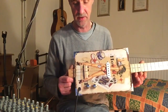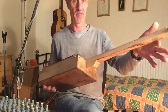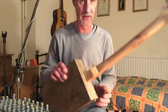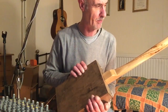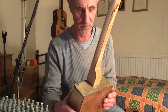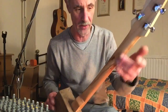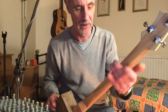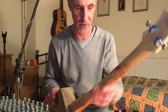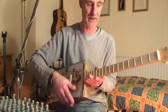Chrome volume and tone, Strat style single coil pickup, a beech neck. What I do like about this neck is it's got some imperfections in the wood, which is unusual. So I've left those in, and just lacquered over it, really smooth, and lacquered over that, and T-cut it down so it's silky smooth. Profiled neck as well, not your square job, it's a rounded back neck.